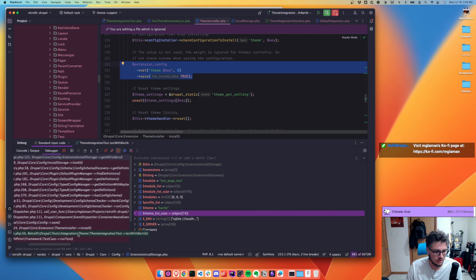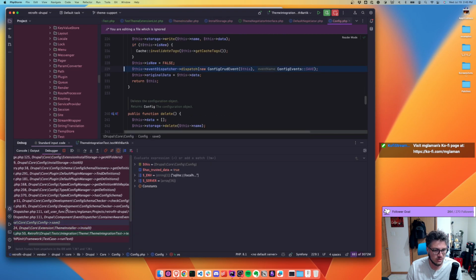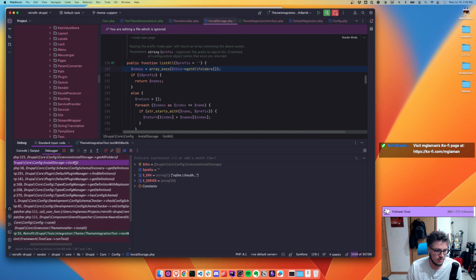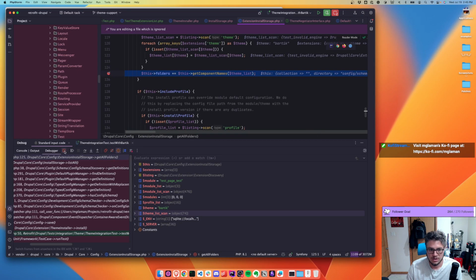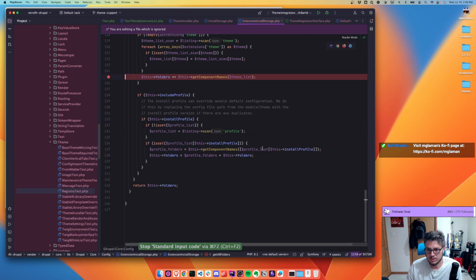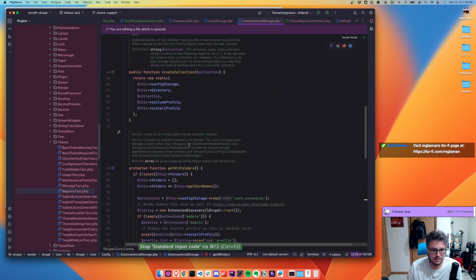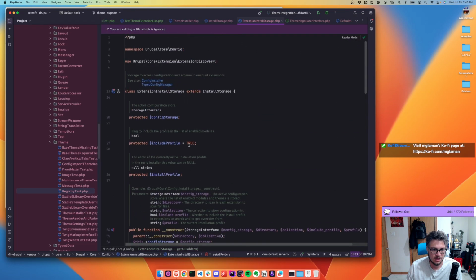Event dispatcher, install, config, save. Default plugin manager has config schema, install storage list all. So let's hit stop. Is this something that can't be avoided?